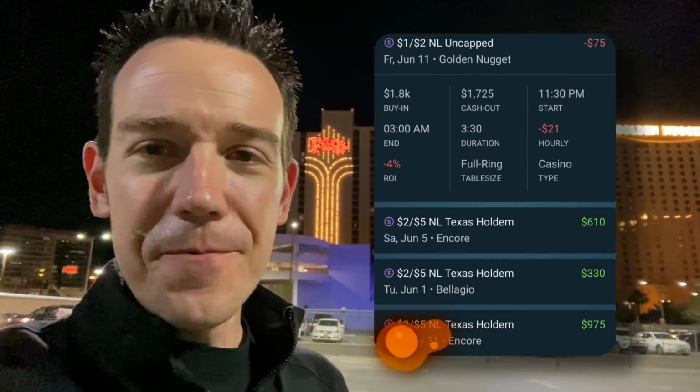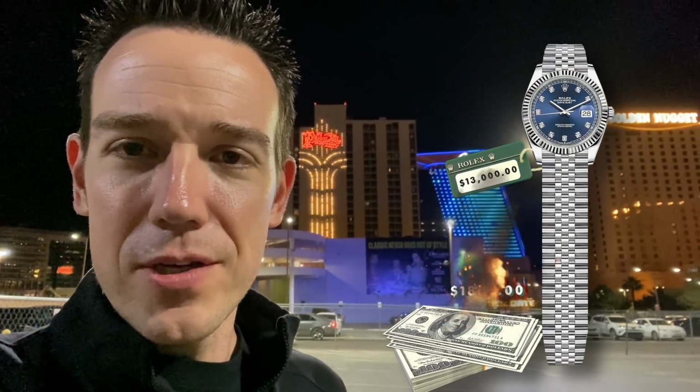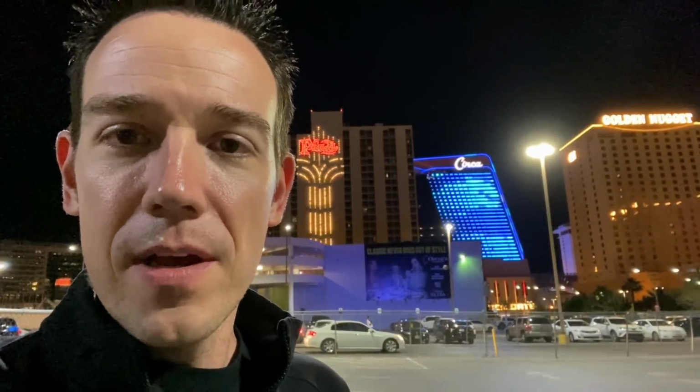Three hours and 30 minutes of high stakes 1-2 uncapped action at the Golden Nugget. In for 1,800, out for 1,725. Net loss of 3 green chips, and I'm not going to say that out loud. Let's get the hell out of here.